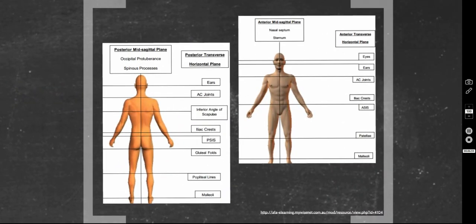Moving on here, we're going to look at the ideal alignment in the posterior view. So the head, it's in a neutral position. It's not tilted or laterally rotated. The cervical spine is linear and not flexed or rotated. The scapula flat against upper back, and it's the same in the horizontal plane. Thoracic spine, normal curves, slight convex posteriorly. We have the lumbar spine, which again, normal curve, but now we're looking for a slight convex anteriorly. The pelvis is a neutral position, and the PSIS is in the same horizontal plane. The hips, neither flexed nor extended. The knees, neither flexed nor hyperextended. The ankles, right, legs are vertical at right angles to the sole of the foot.